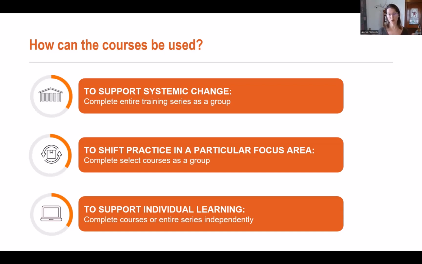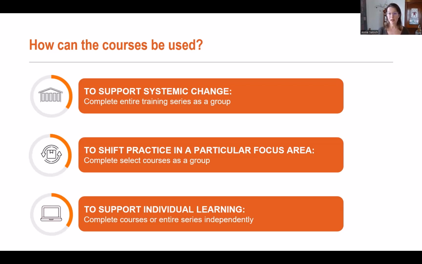The first is to support systemic change. So not just in one area of practice or policy, but really full-fledged systemic change across juvenile probation and really taking a lot of these principles and strategies for juvenile justice transformation as a whole. So to do that, what some sites are already doing is to take on the entire training series as a group, to really organize what that means. When is everyone going to do each course? When are they going to come together and talk about the courses? There's some sort of strategic planning effort that says, okay, what are we going to do in response to what we're learning and what we're talking about with each other? So it is very much an intentional strategic process.